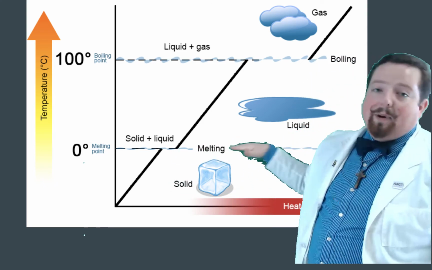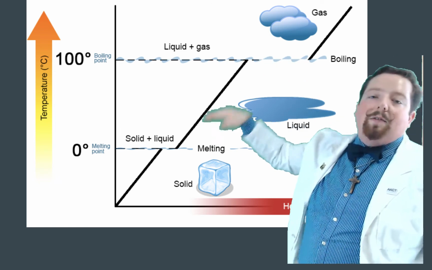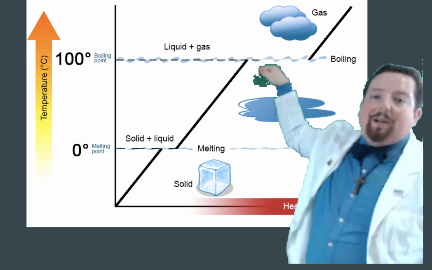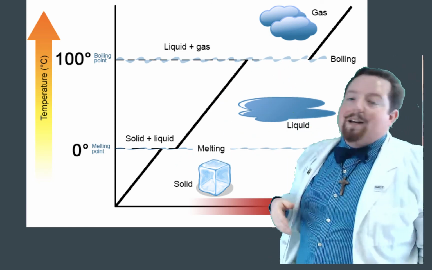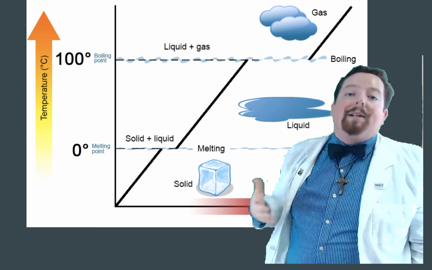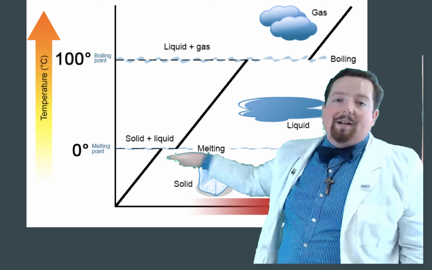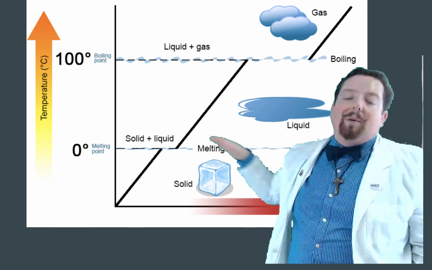As you're looking at these heating and cooling curves, you can see as it's being warmed up, there's a flat part over here. There's also a flat part up here. These two flat parts are the melting and boiling points of whatever substance we're looking at. So if you're asked on a homework question at some point, what's the melting point based on this heating or cooling curve, then you know it's the flat part that is between the solid and liquid portion of the graph.